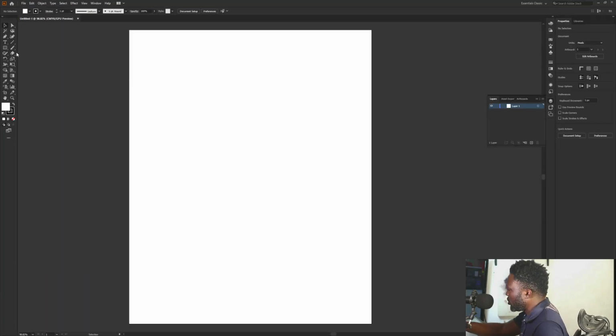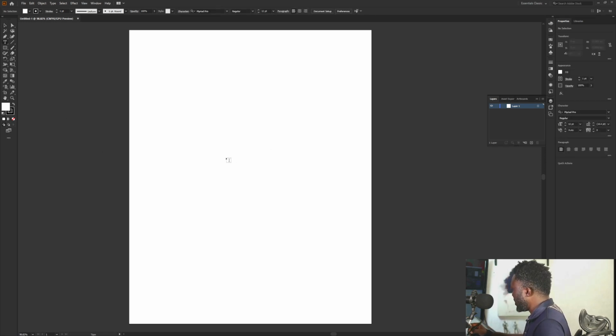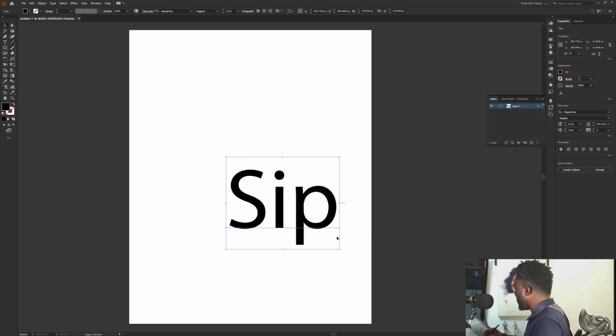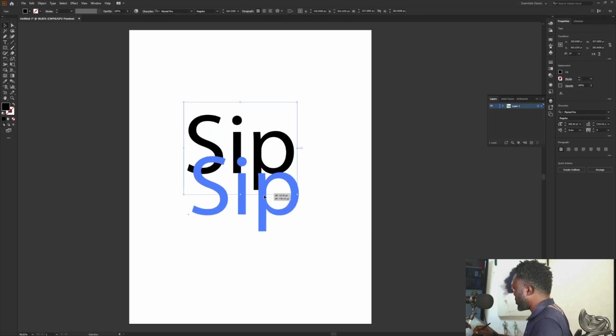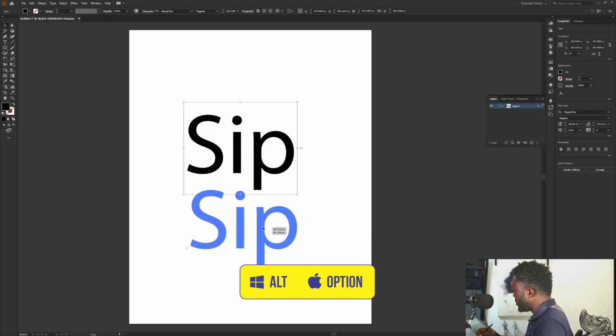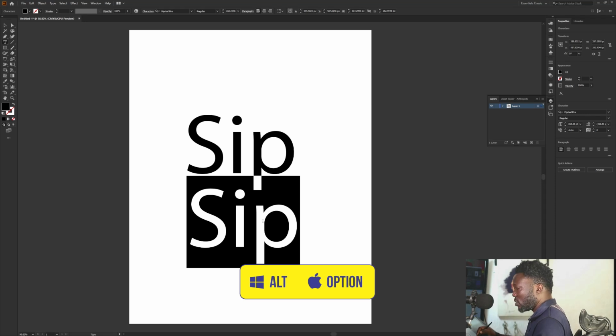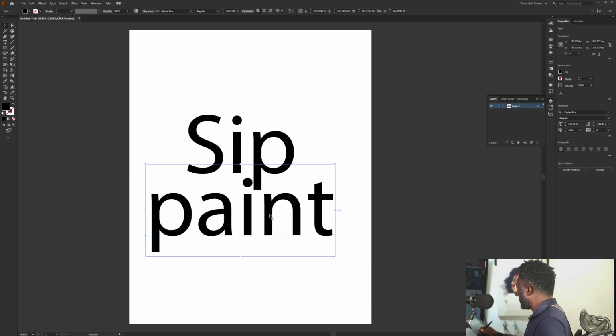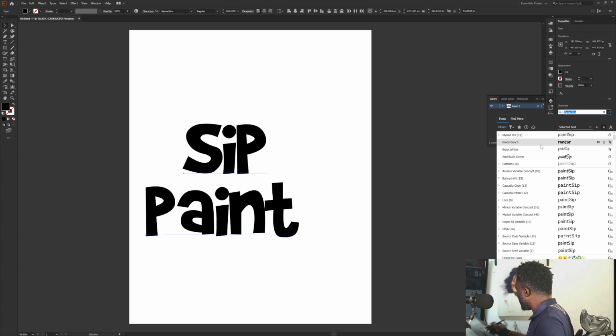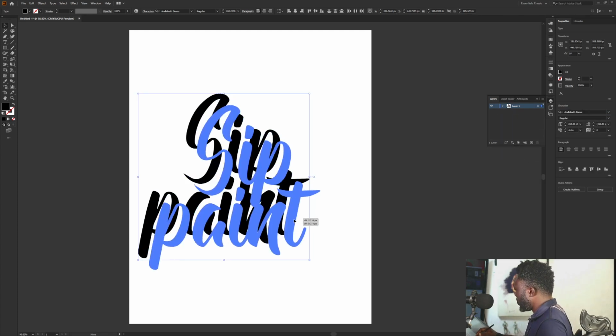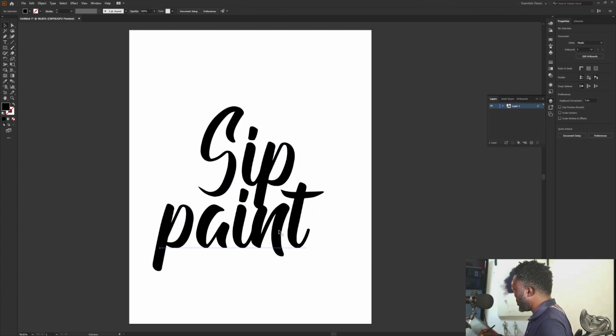Good. So the next thing I'm going to do is to select my Type tool here and type the title, which is SIP. So I'm going to use a capital S. All right, and make this bigger. Then I'll make a copy of this by holding Alt and dragging, and I'm going to call this Hands. So I'll change the character to the same character that the designer used, which is Andebat's demo. All right, so I'm going to position this.